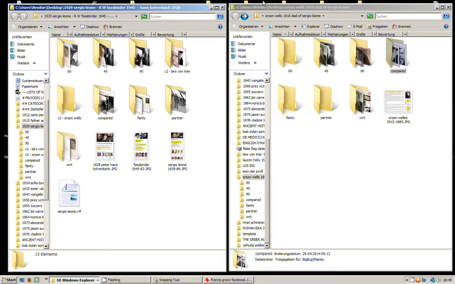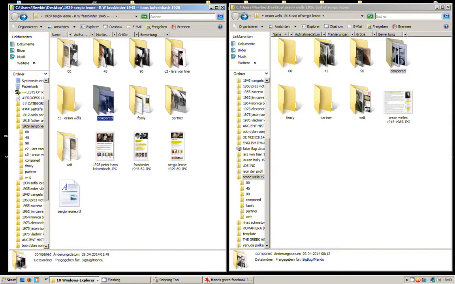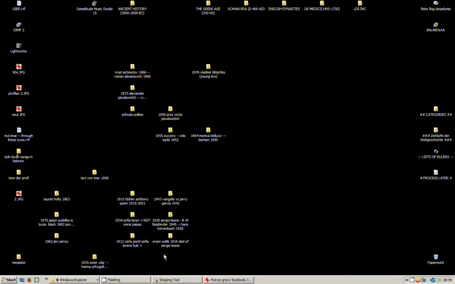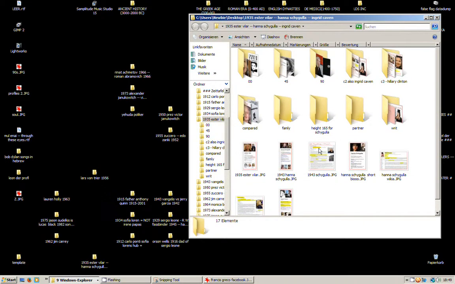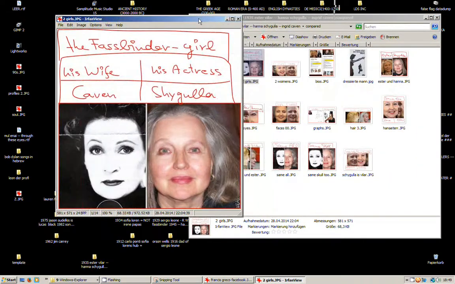And so that would be Sergio Leone and Fassbinder, the German producer. And then that would be Orson Welles, and there's no end to it all. And then you look at his wife and realize, oh, she's Hannah Schygulla. Fassbinder made many movies with his lead actress Hannah Schygulla in the 70s and 80s, and you realize then the data says they were not married, but they hung out together a lot.